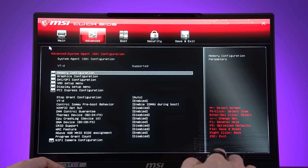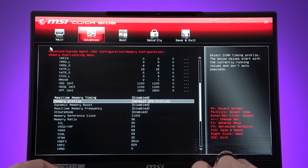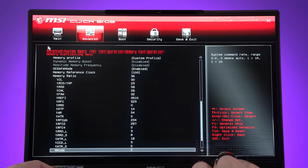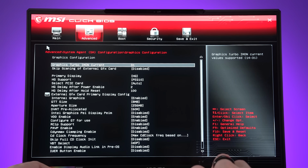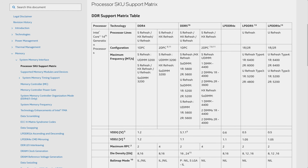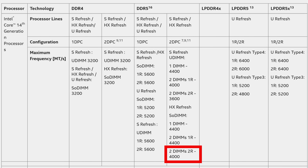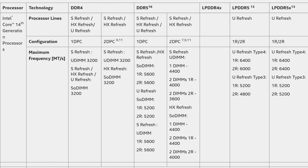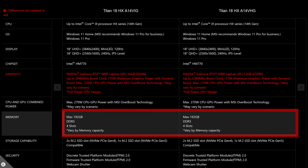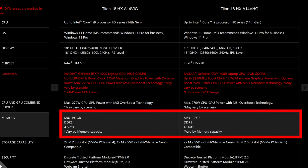Now this laptop is fully unlocked, so I tried to increase the memory speed to DDR5 4800 in the BIOS, but I couldn't get it to boot. From my understanding, it's already configured to run at DDR5 4000, but 3600 is as good as I can get. Perhaps I just need better memory, because this page from Intel's website says that DDR5 4000 should be possible with 14th gen HX processors. I also tried 2 sticks at DDR5 5600, but that didn't boot either. The Titan supports up to 4 48GB sticks for 192 gigs of total memory capacity if you really need it.